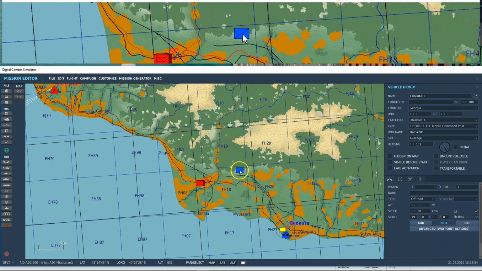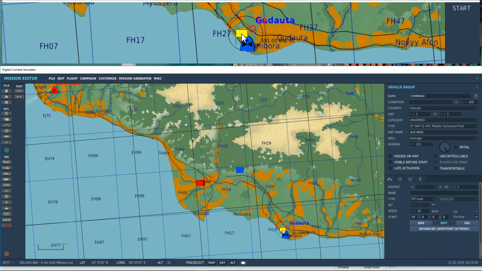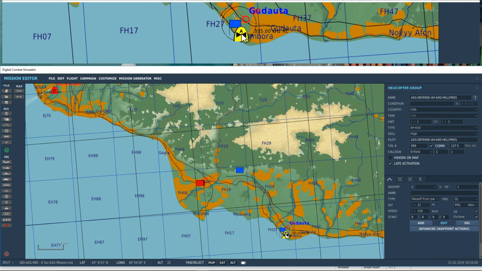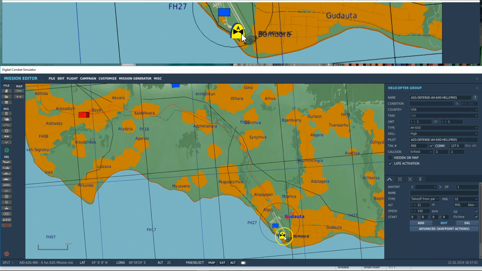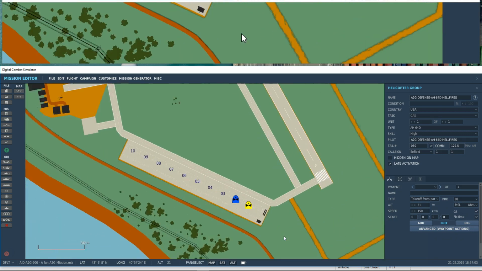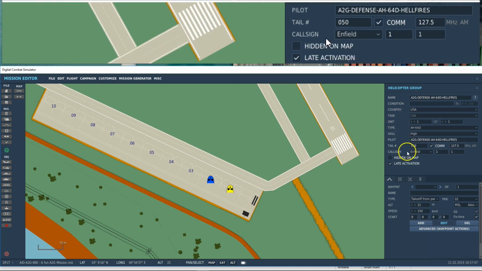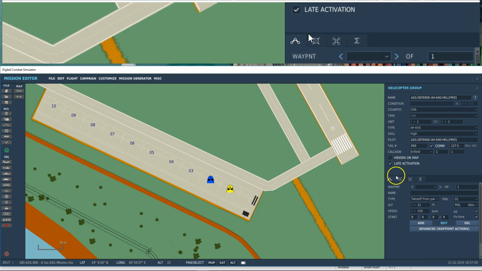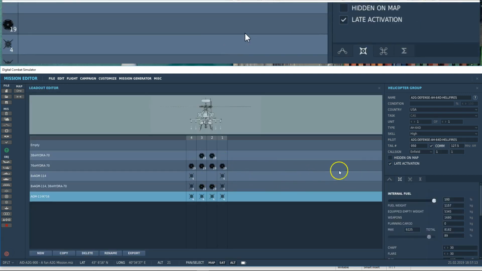Okay, so now we have a detection network and a defense coordinate. Let's now define a defense squadron. Squadrons require templates to be defined within your mission editor. Aircraft or helicopters with late activation on and with a defined payload and skin. A squadron can consist out of more templates.